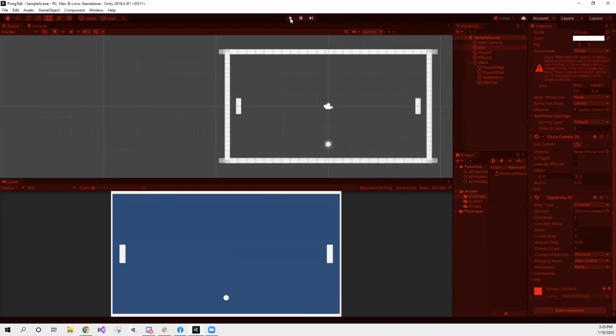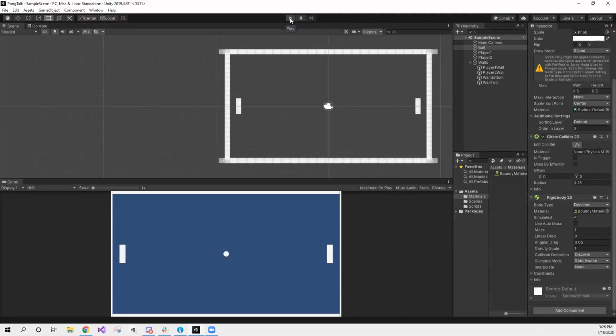Our ball bounces now. Just real quick, I just want to make the distinction, since a lot of you were in the talk with me, that we put material on things. The physics material is a completely different thing than the material that you put on for texture rendering. I just want to put that out, because myself included, whenever I first started in game dev, I was like, what do you mean? This says material. This is not the same thing. It isn't. A physics material specifically deals with physics, and a material is just for texturing. So I just wanted to make that distinction so that nobody got confused.